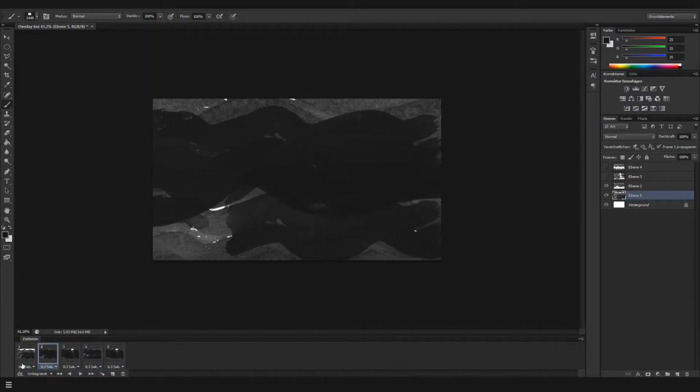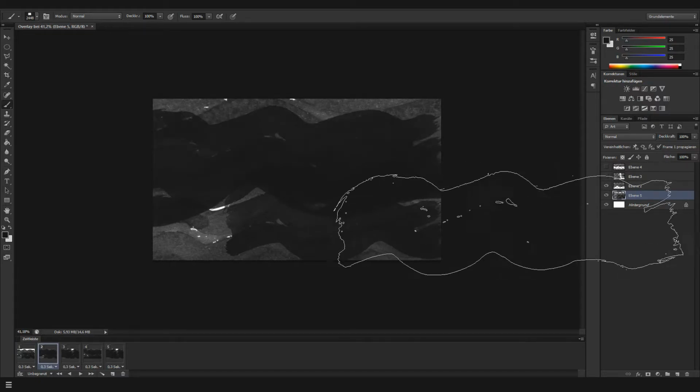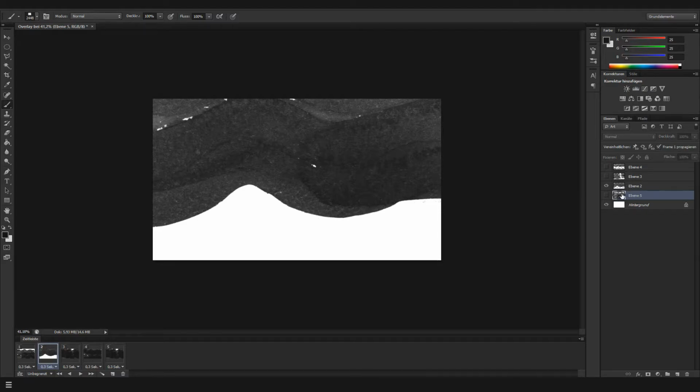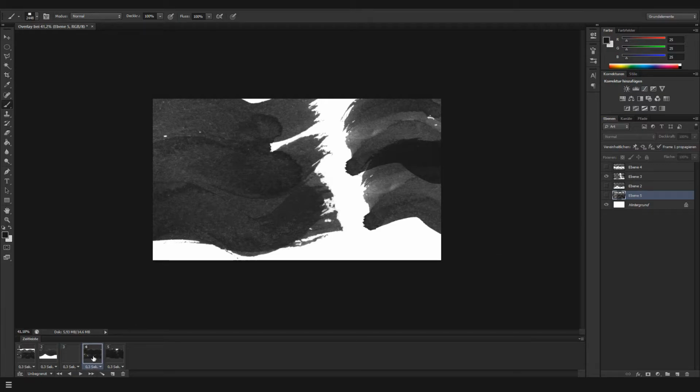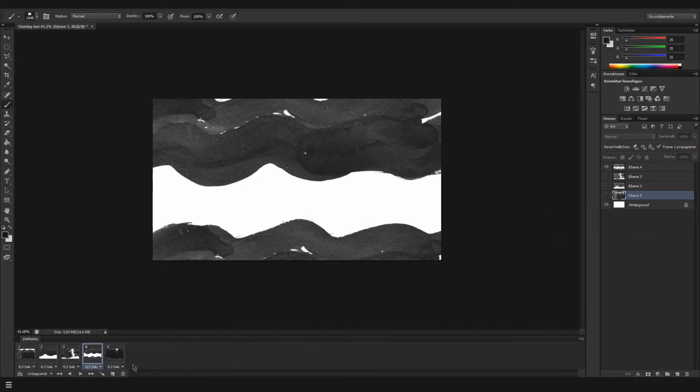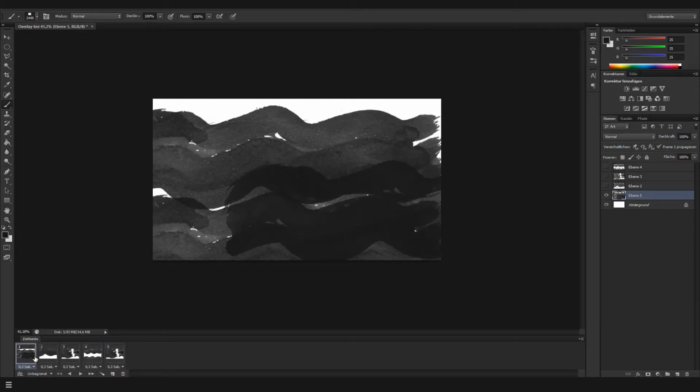Okay, that's actually a problem that you will have a couple of times, because as you can see now, not only is the layer we have painted selected, but also the new layer we created is set to visible at every frame, so we have to make this layer invisible on every frame. So now it should be a little bit better.